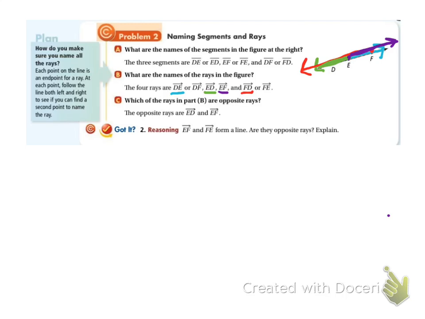Now I'm going to redraw down here so that I don't have to erase everything, what my picture above is. So I have F here, E in the middle, and D here. I'm going to take a color. We'll do green for EF. So EF is in green, and I'll take purple for FE. And our got it question asks, are they opposite rays? Well, these rays go in opposite directions, that's true, but they overlap. They don't meet at one point and shake hands. So these are not opposite rays.